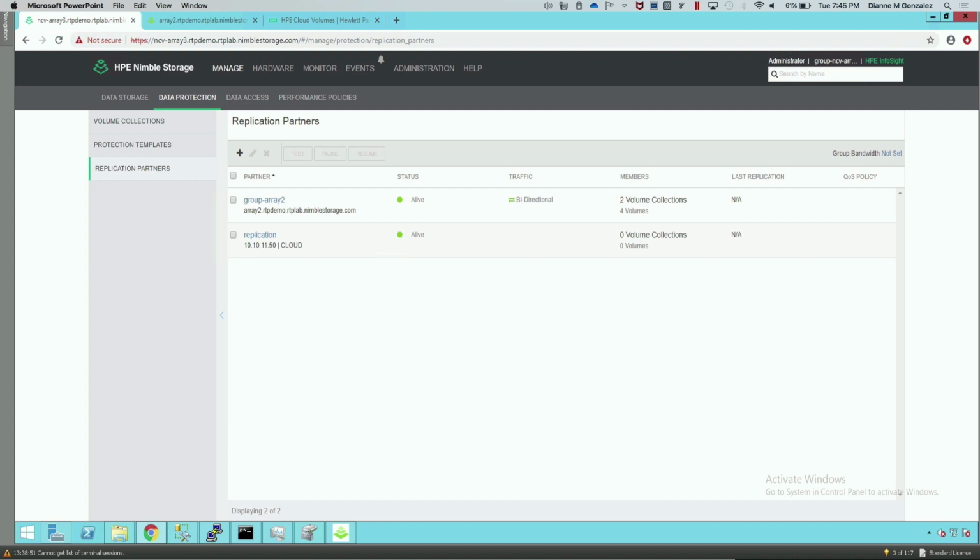And at this point, for those of you familiar with replication, all I do is I go to my volume collection, which is my consistency set. And I click on a little drop down and I say replicate to, and I choose this name, which is my replication store. On the next snapshot, it starts moving data to the cloud for me. Just like with on-premises replication, I can throttle this as well. All right?